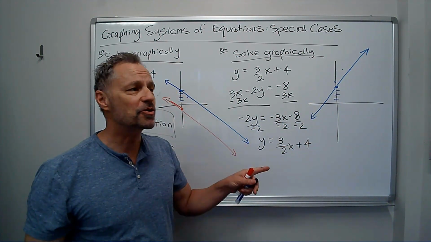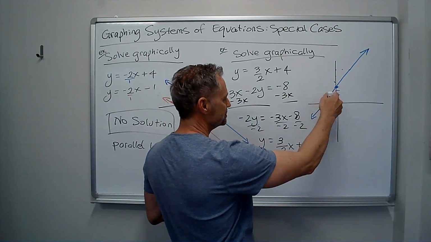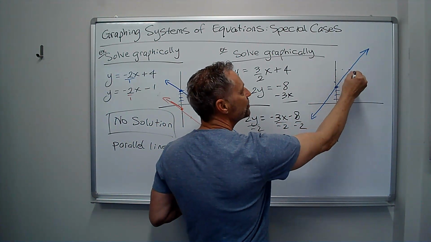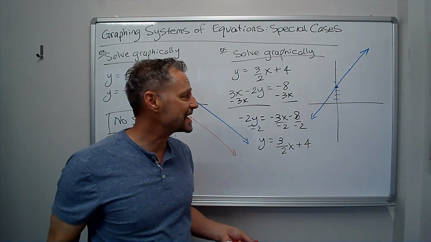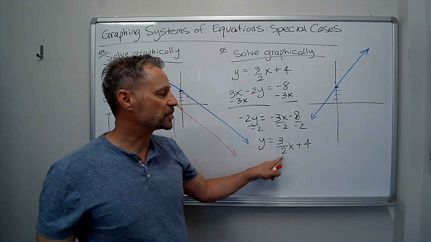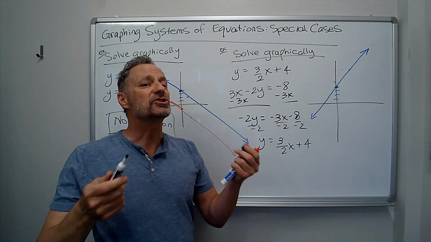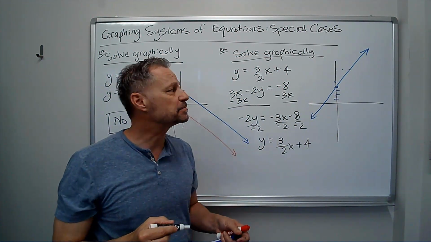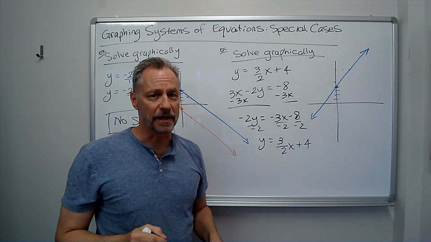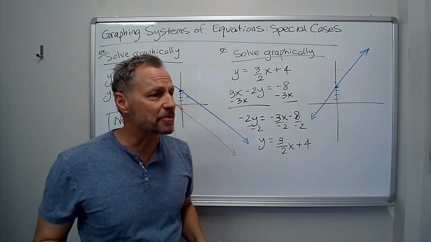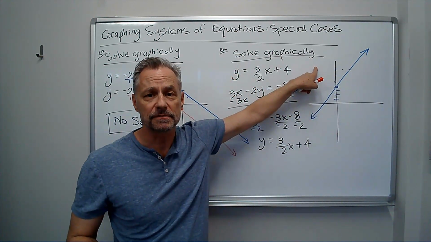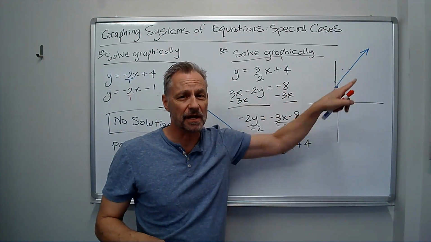I go to graph that, and it's the same y-intercept, same up 3 and right 2. It's the same exact line. We see both equations are y equals 3/2 x plus 4. Remember, a solution is any point that satisfies both equations. Well, every point on that line satisfies both. Now be careful, you can't say all real numbers, because for instance, this point doesn't satisfy it, this point doesn't satisfy it. It's only the points on the line.